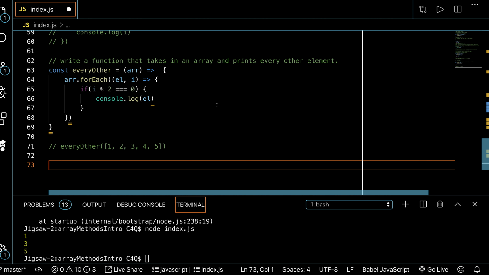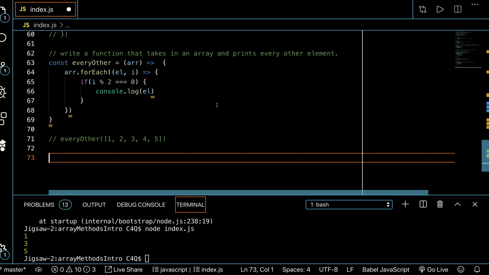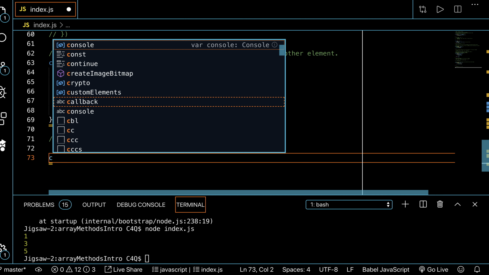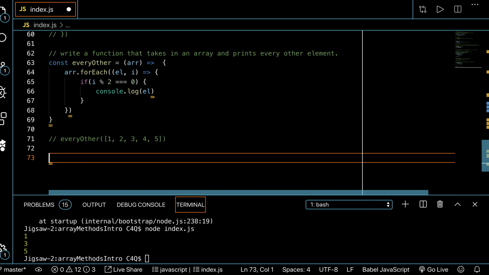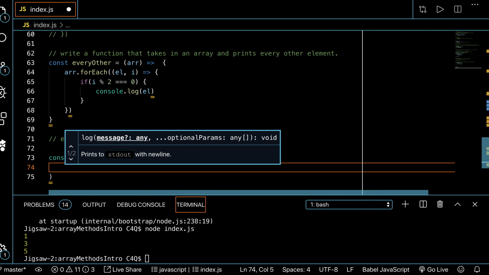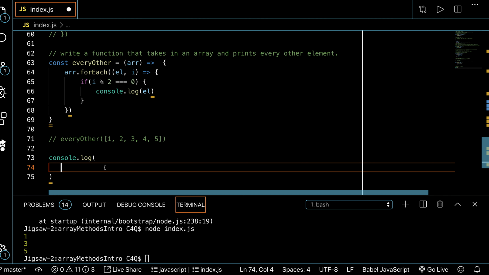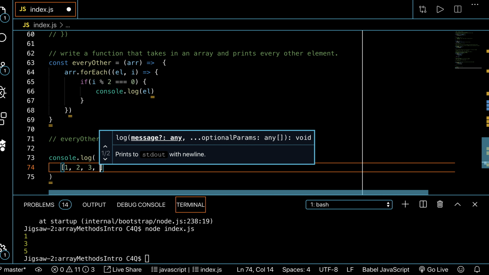So for map, when we wrote the version of my map, what did that return? A new array, right? So the real map works the same way. I'll console.log the whole thing, and I'll just write the code in here. I could of course put this all in a function, but I have some array, 1, 2, 3, 4.